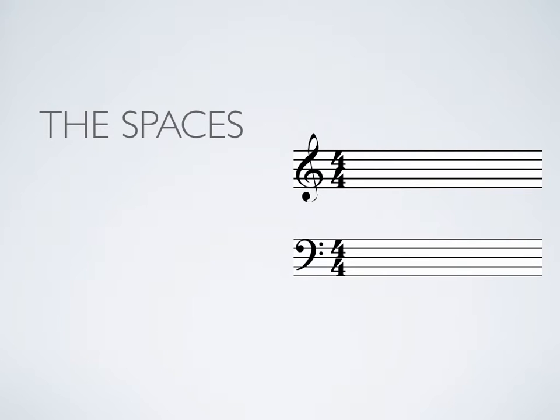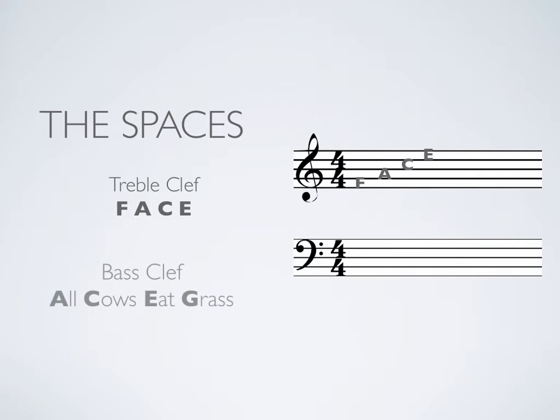All right, so let's take a look at the spaces. In treble clef, it's easy. They spell face, which conveniently rhymes with space. So from the bottom up, F-A-C-E. Those are the spaces in treble clef. In bass clef, we have all cows eat grass.